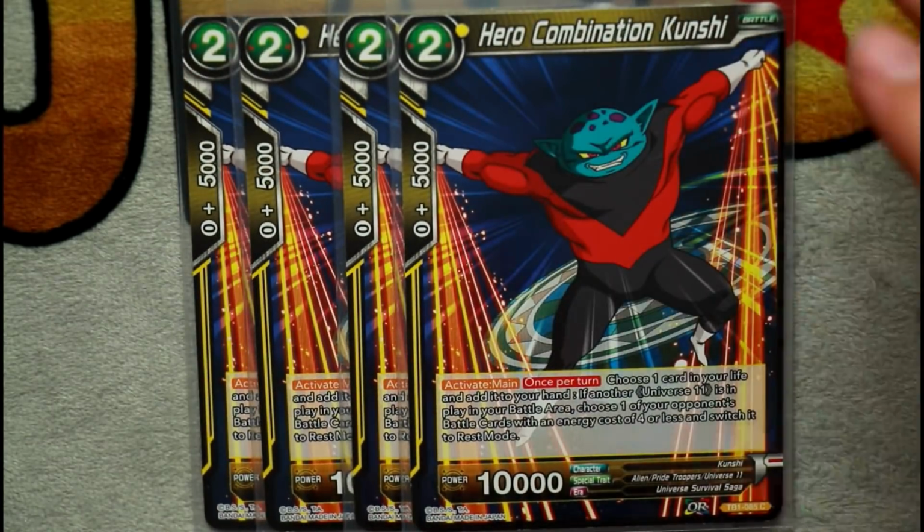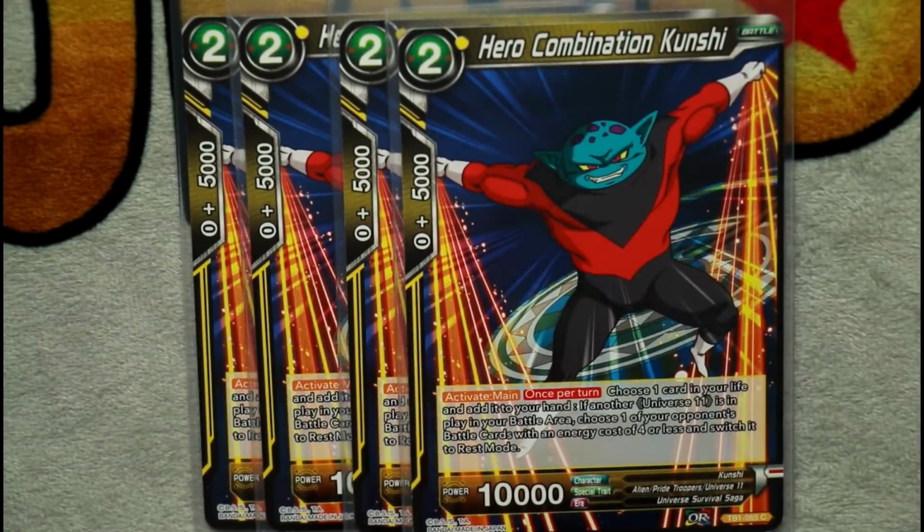And then we run 4 Hero Combination Kunchi. What's great about him is he helps you awaken. Choose 1 of your cards in your life and add it to your hand.